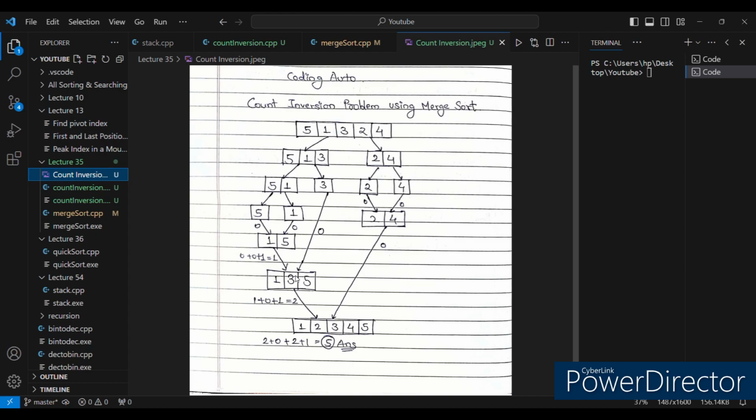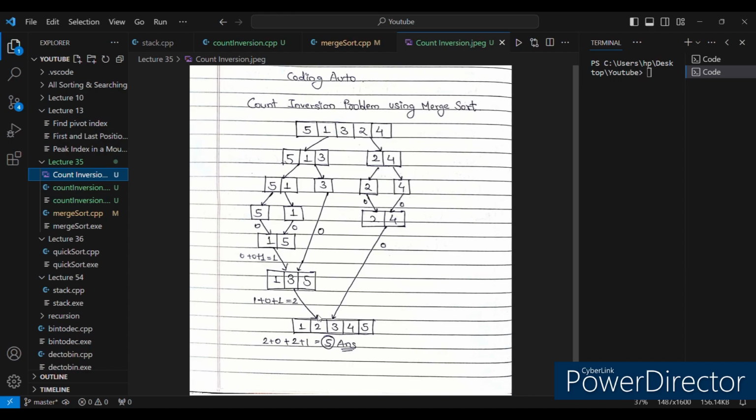After we arrive at that position, we need to merge them. While merging two sorted arrays, again swapping will be performed. As 1 and 5 and 3 will be merged, as 1 is less than 3, no swap will be performed. As 5 is more than 3, one swap will be performed, because the element in the earlier array is bigger than the element in the next array. So that is why 1 plus 0 plus 1: this is 1, this is 0, and after merging we got one swap, so a total of two swaps are performed.